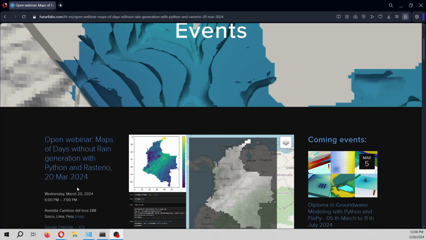Okay, so this is done, and we are going to work with Python and Rasterio. Python is the programming language, but Rasterio is a package that can handle rasters. In this case, the data comes from the CHIRPS dataset, and this is in NetCDF format. The NetCDF format can handle many layers.